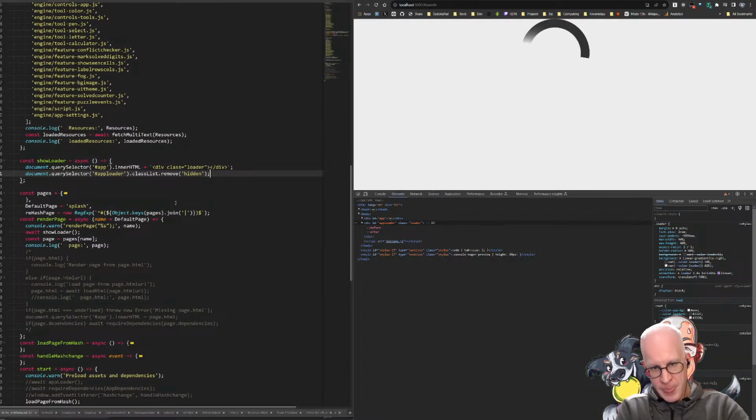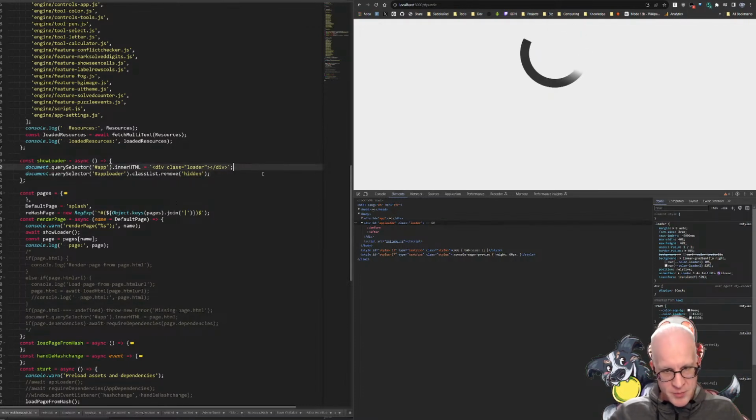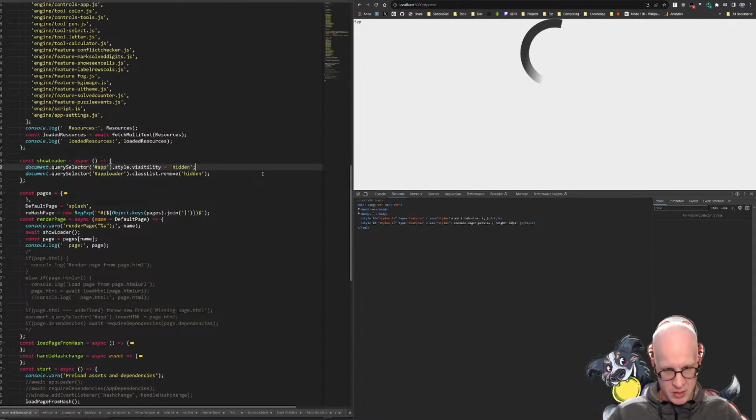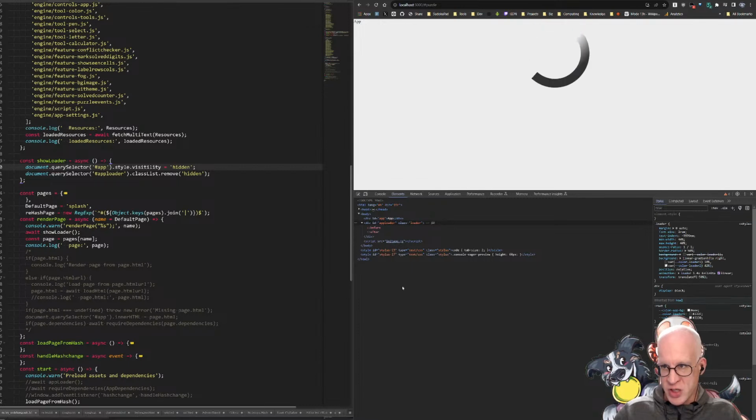Boom. Right. And then for app, we'll do app.style.visibility equals hidden. Ultimately, actually, the loader should just be a screen covering object, basically.